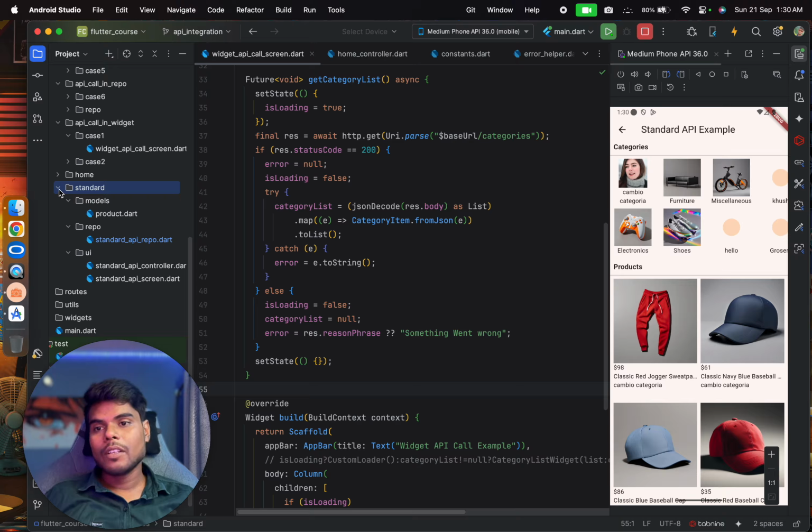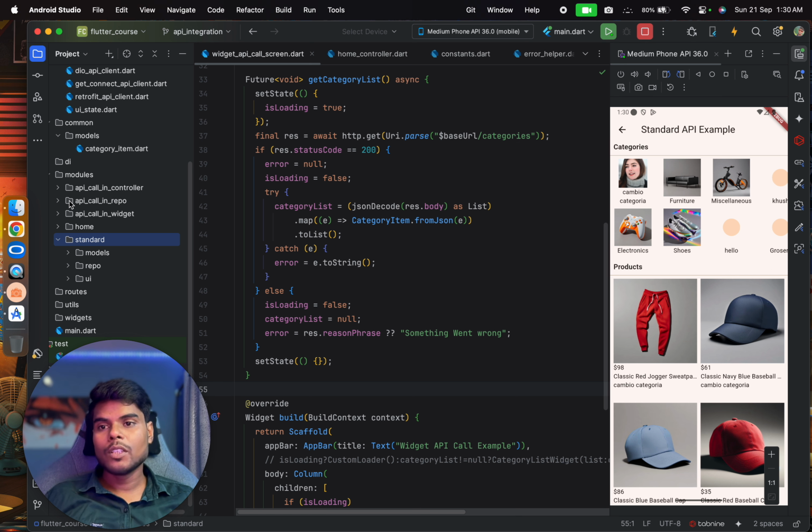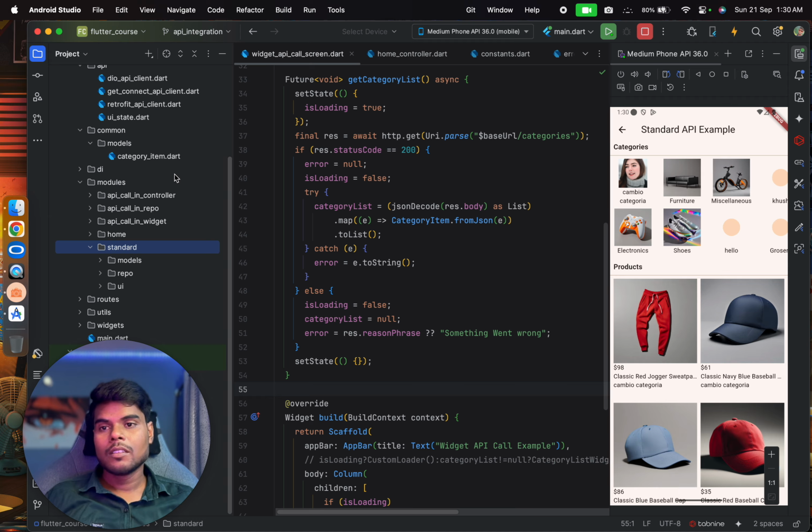Here let me also explain the folder structure. I generally follow this folder structure. We will talk about MVVM and clean architecture in some other video. This is the module name, let's say auth or authentication or home page.